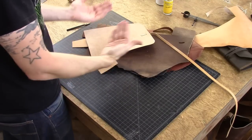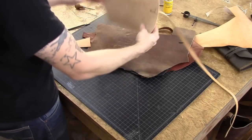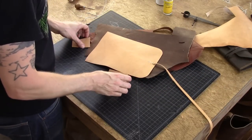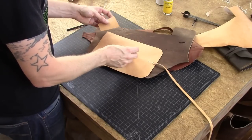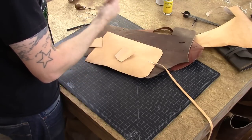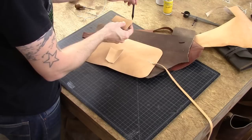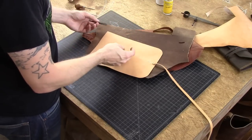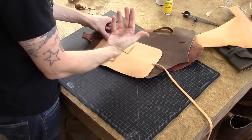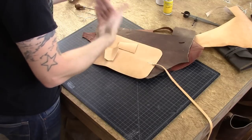You can rig it on your table so you have a nice lip to hammer it on, but it's hard sometimes. So a cool way of doing that is when you have nice precise measurements like we do with this design, you can punch all the holes independently, attach it together with a little bit of glue just to keep it in check, and then stitch it together. Another benefit of pre-punching is you get the nice look of the front of a stitching hole on both sides. So sometimes when you punch through your leather, the back might look a little blown out or not very nice. With this, you get the nice look of the front on both sides.